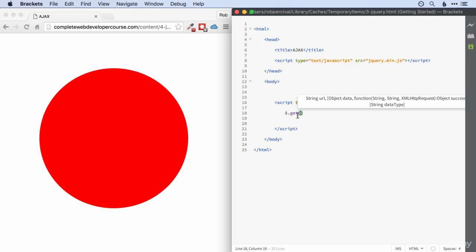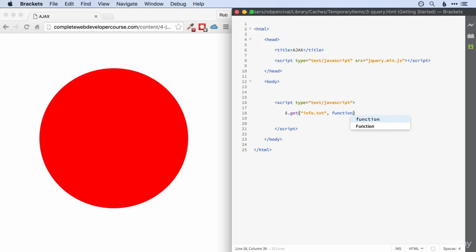So get does exactly what you might expect. It gets the contents of a file. And then we put in the file name, so info.text. And then we need to do something when the get is complete. And this is what I mentioned previously, is a callback. So we're going to create a callback function which will run when the Ajax command is complete and they've got the information. And then we can do whatever we want with it.